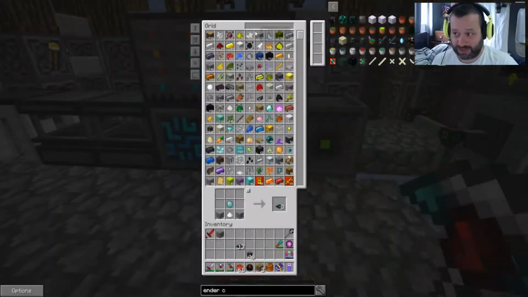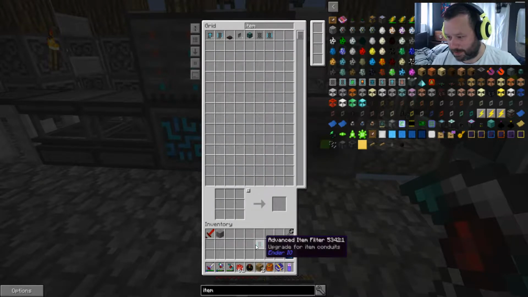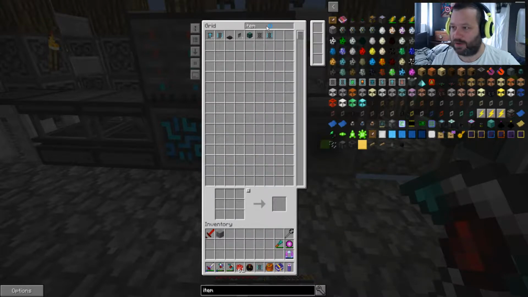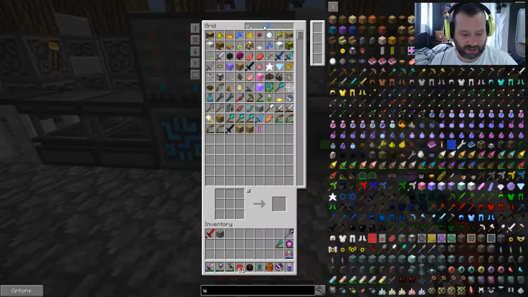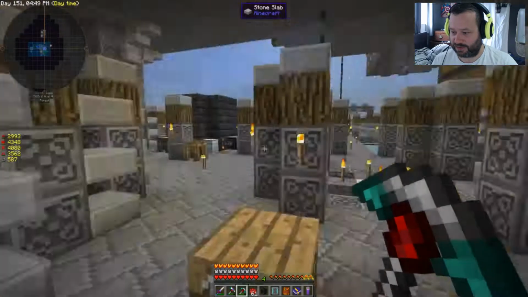Then I need an item filter. I have a lot of these. You know what I'm like when I'm shift clicking when it comes to making loads of stuff. Always been terrible at it. So I've got one now, and I need a wither skeleton skull. I've got some in here. I've not got enough left.